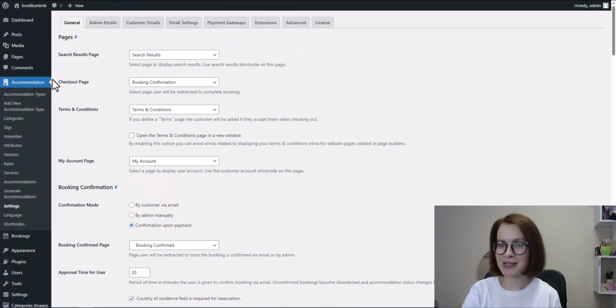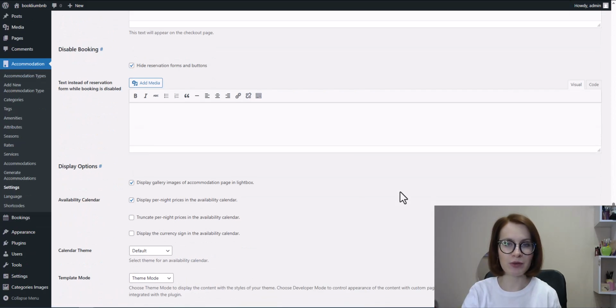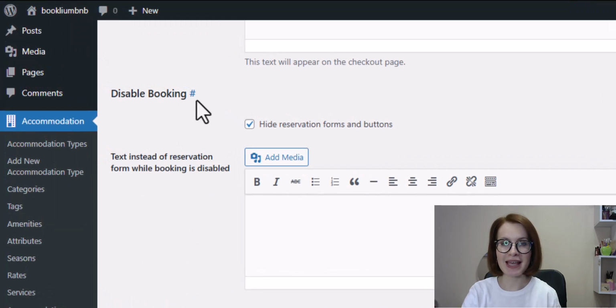From your WordPress dashboard, go to Accommodation, Settings, then under the General tab, scroll down until you find the section called Disable Booking. Now look for the option that says Hide Reservation Forms and Buttons.